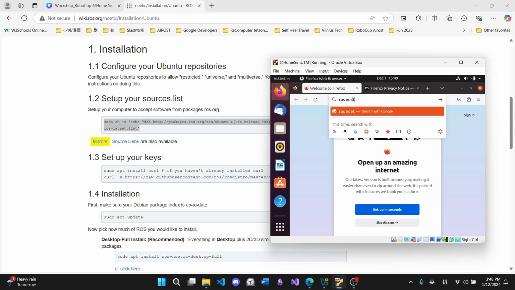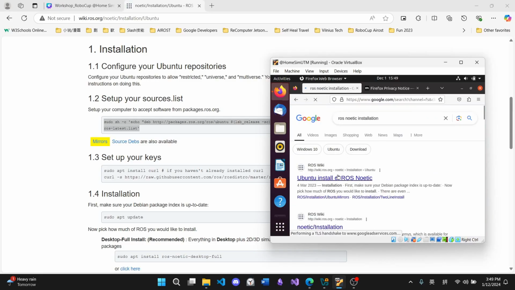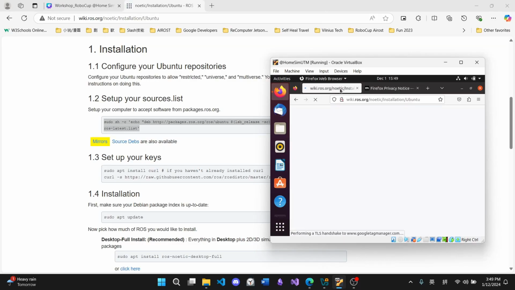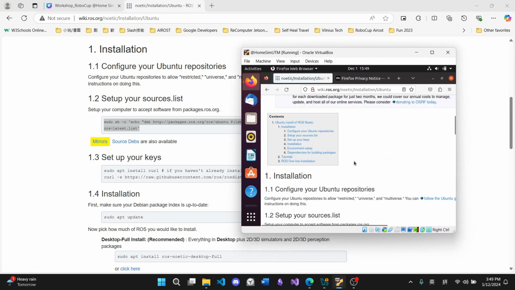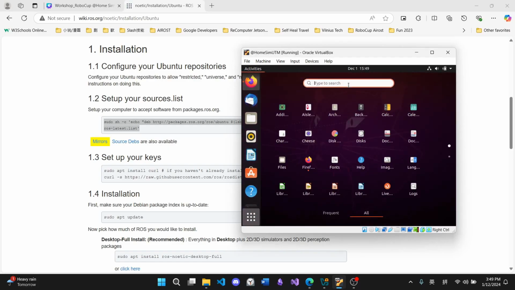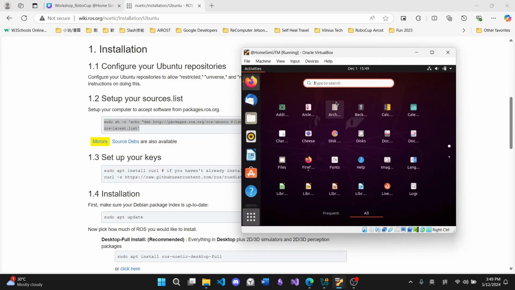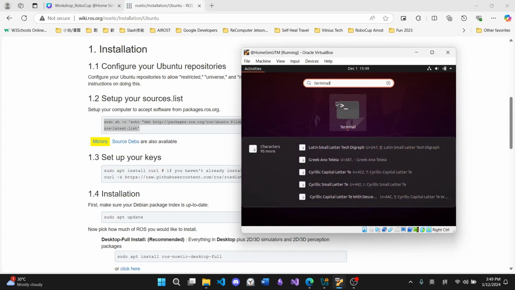ROS Noetic installation. What we are going to do in this session is just follow the instructions here and try to set the ROS package up. Terminal.